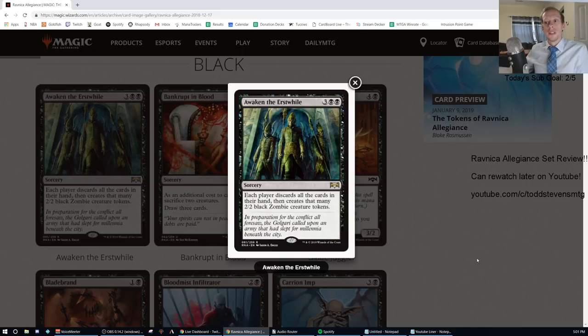Usually, all right, so each player discards all cards in their hand. Okay, just thinking of that kind of effect. Whenever we see that kind of effect, usually what you're trying to do is play an aggressive deck where you're going to empty your hand and you're playing against a control deck or a slower deck where you're making them discard all the cards in their hand. That's definitely a beneficial effect.